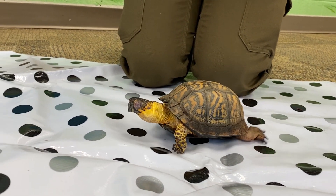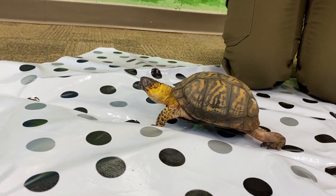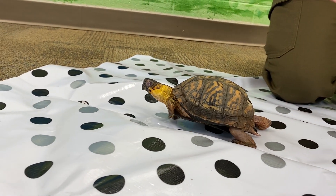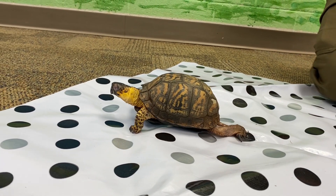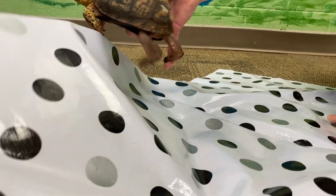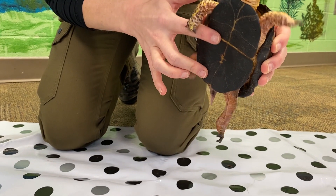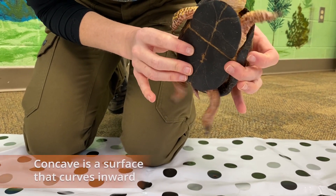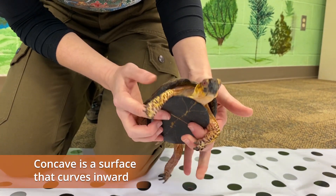This is one of the few land turtles we have here in Georgia. It is not a tortoise — it is in fact a turtle — and fun fact: box turtles can swim. There are videos on YouTube showing such things. He's on the move, and this is a male box turtle, so he has a concave plastron. If you saw the gopher tortoise video, you can see the flat plastron of a female.